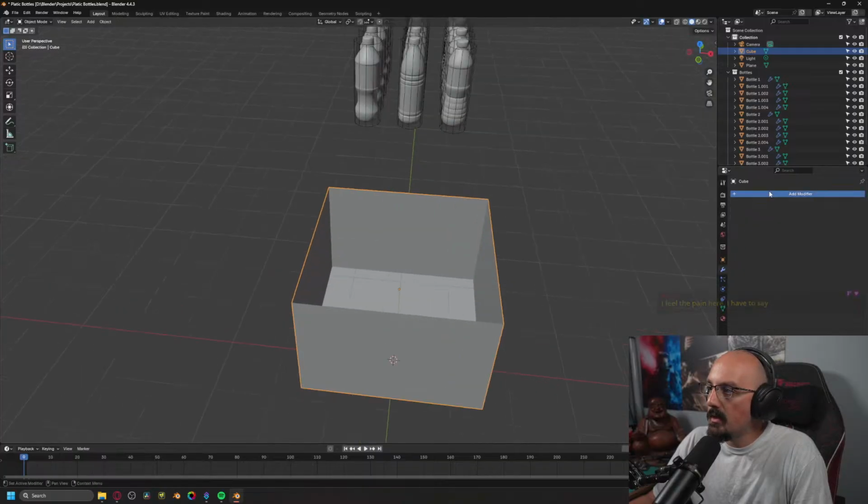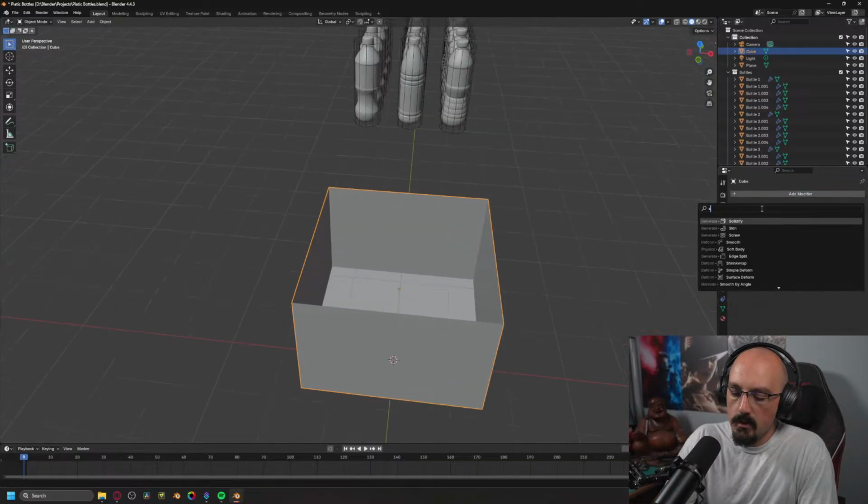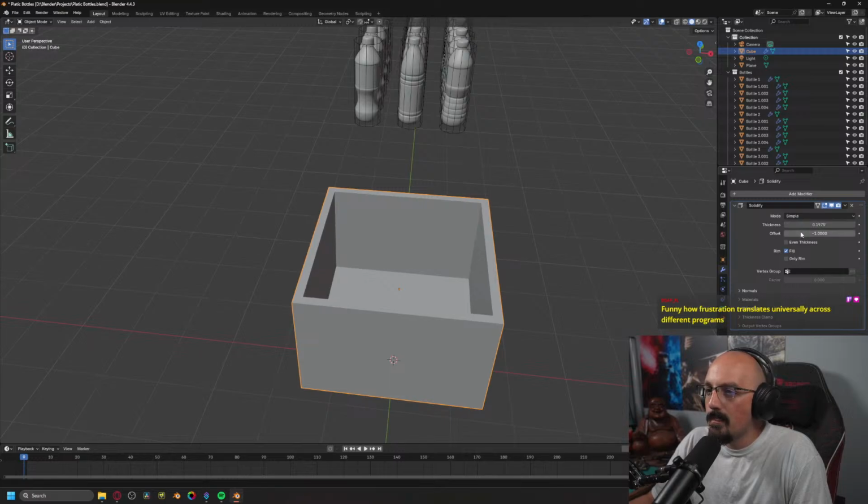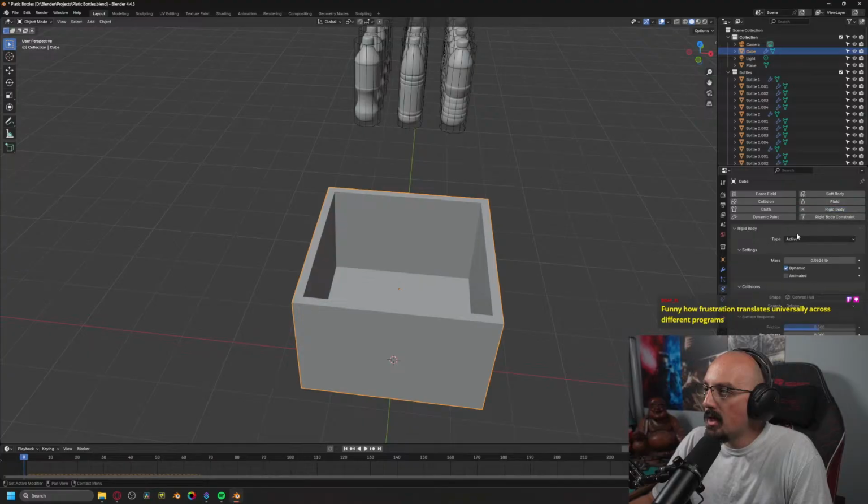Give it maybe a solidify. Then make it a rigid body passive. A mesh.